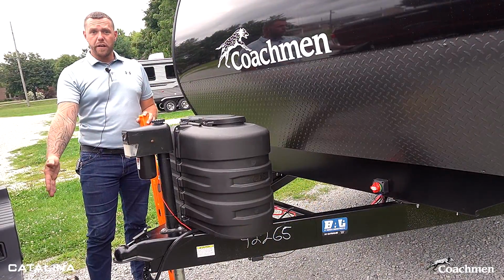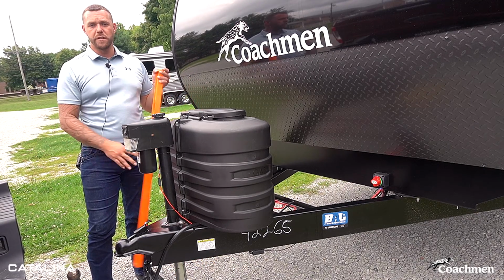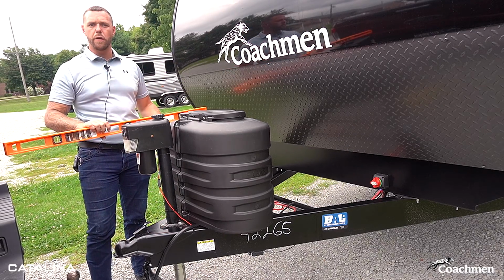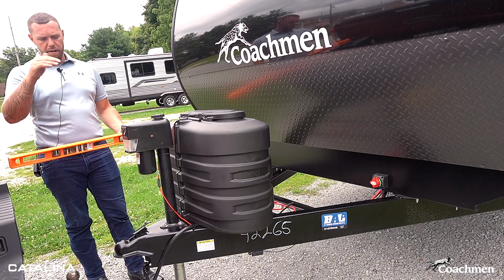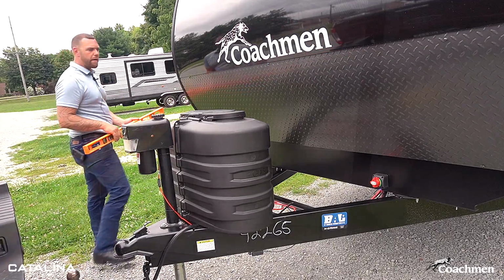So now that we've got the truck disconnected, we are gonna go on ahead and level the trailer forward and backwards. This is best done inside one of your entry doors on the floor, as I showed earlier. So I'm gonna put the level in there. We're gonna raise it up and down from the tongue to level the trailer the rest of the way out.